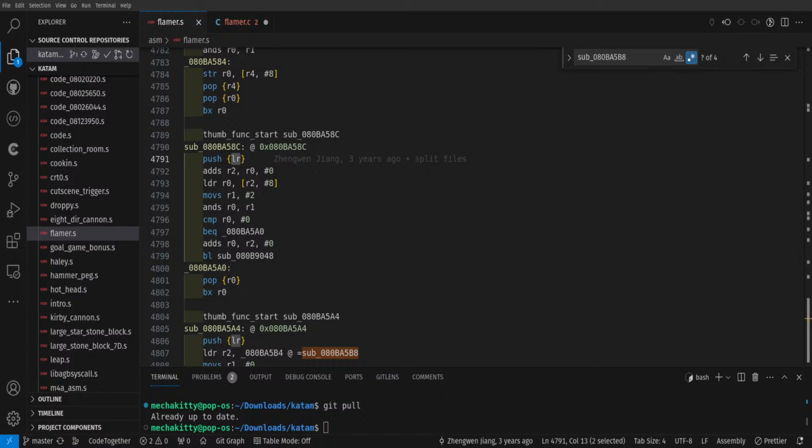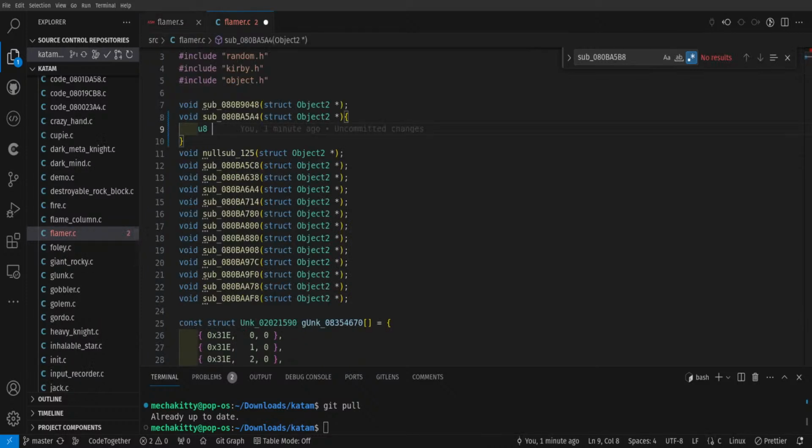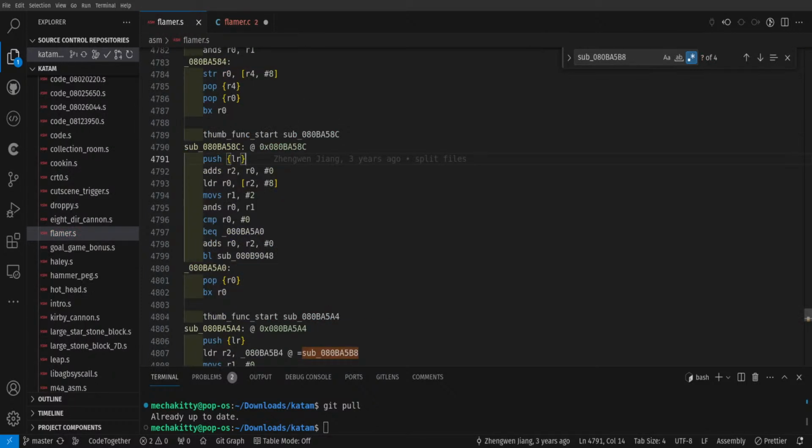The BL instruction essentially is a call. I don't think I need to push LR in C. I think it does that by itself. Oh, we'll just ignore that for now.